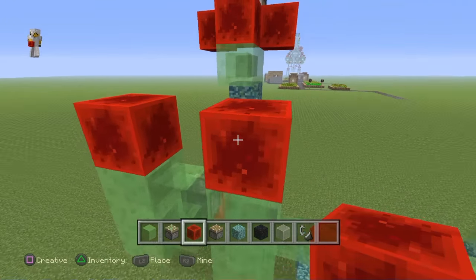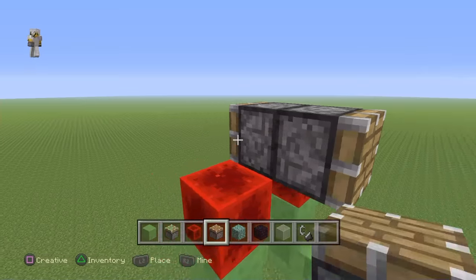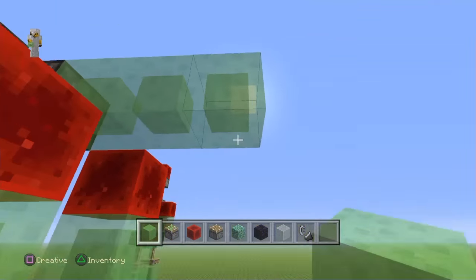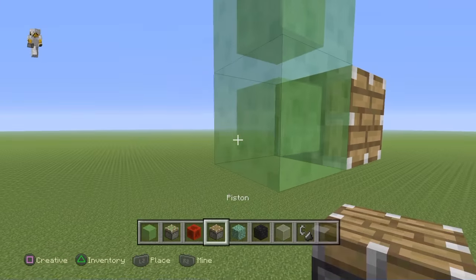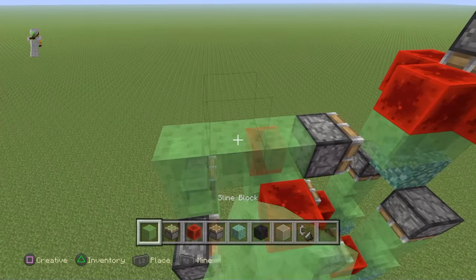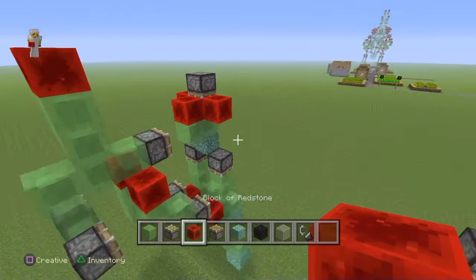Now, once you have that, you want to go ahead and put down another piston right here. Now, once you have that, come back this way with your slime blocks, one, two, three. Come down one, two, so you have five total slime blocks right there. And you want to go ahead and slam down a piston there and a piston there, and that will be this little piece in that little area. You want to come up two more additional slime blocks like so and slam a redstone block there.